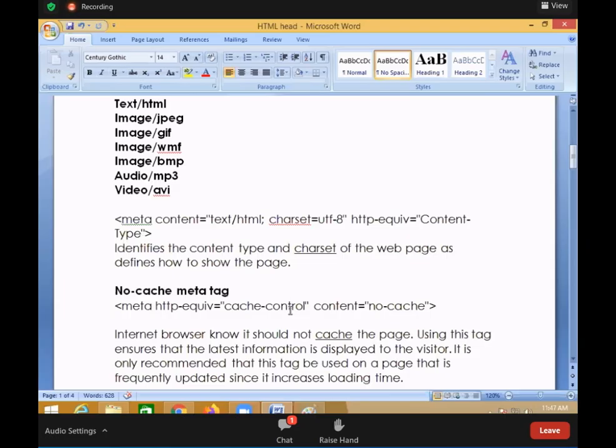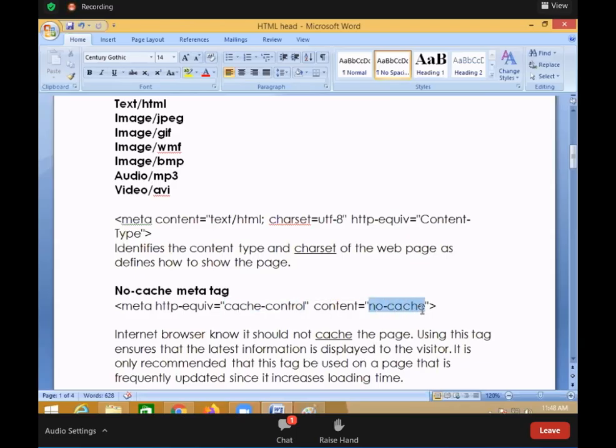For example, when you load a web page from the server to the browser, I want my web page to be saved in my browser, in my system only, so that when I require the same page, I don't need to get it from the server. I want to get it from the current browser or client machine. For that, you have to use cache control.